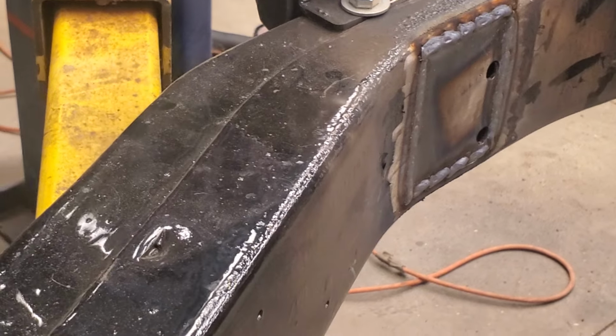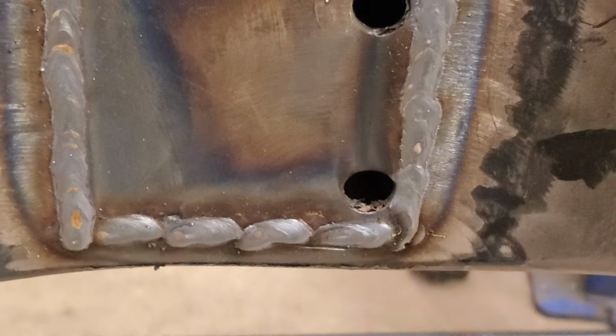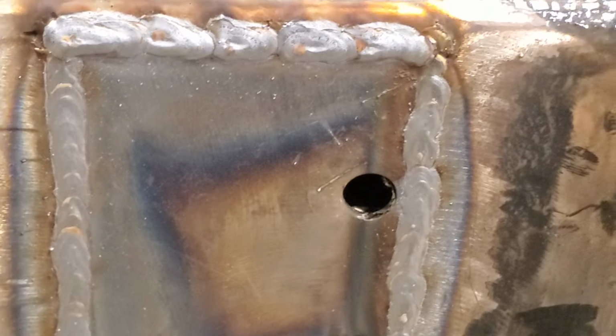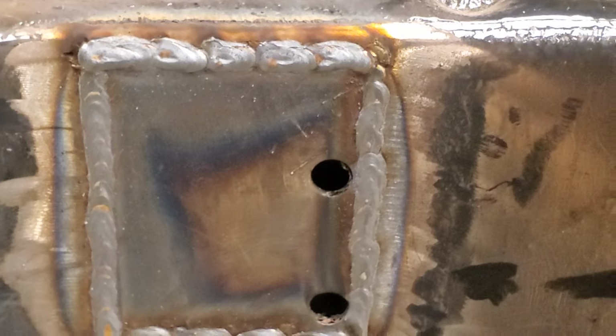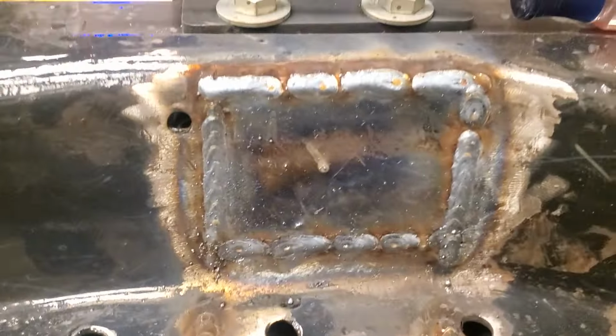A closer look. As you can see, my welds are nice and flat and even. You know, that's a pretty good weld. It's not perfect, but it's just a frame. It's not like some structural high-end piece of something or whatever. But once I grind all that down, it'll smooth out. It'll look great. So you guys like the way that looks? Looks pretty good, right? Here's the other one. Turned out great as well.